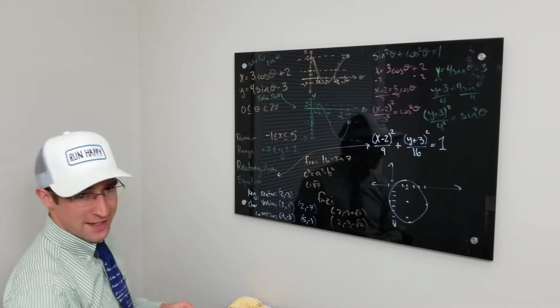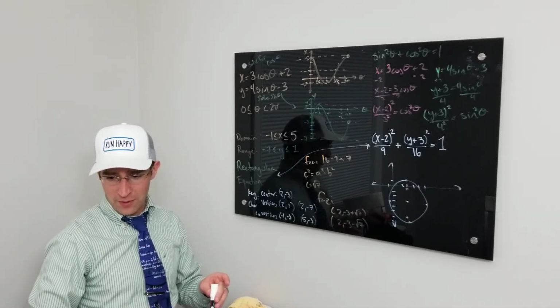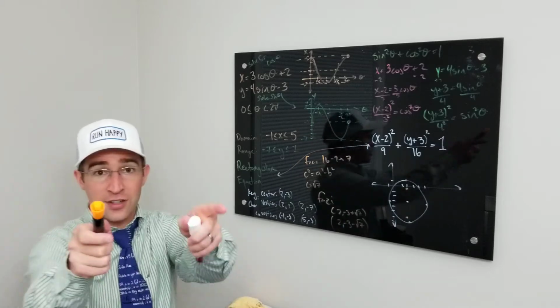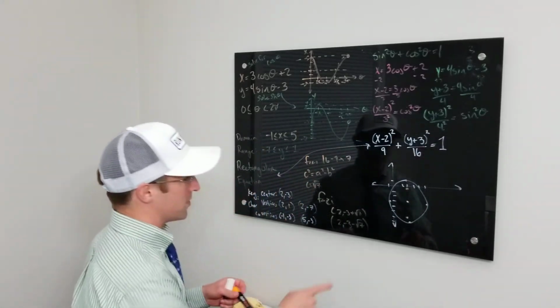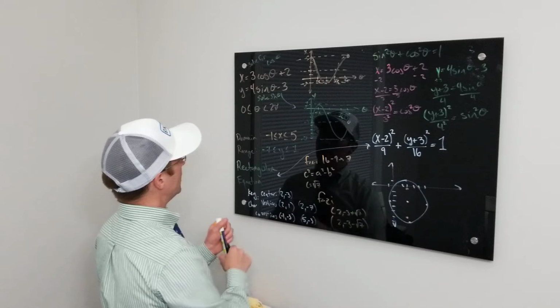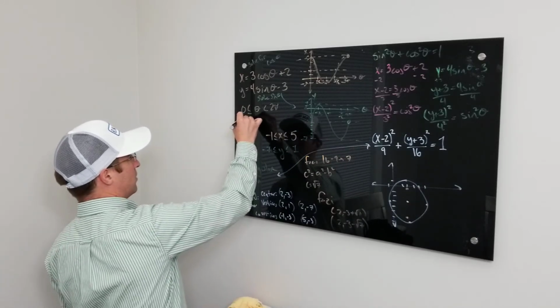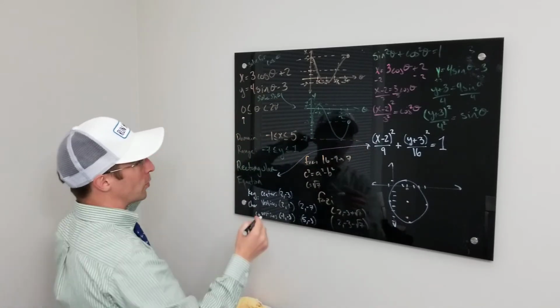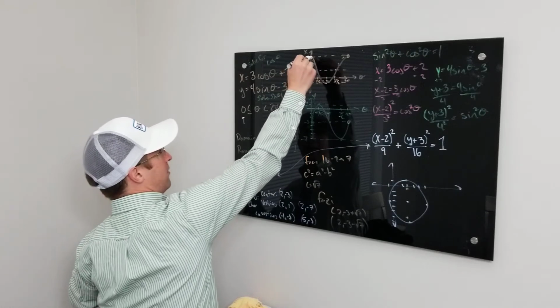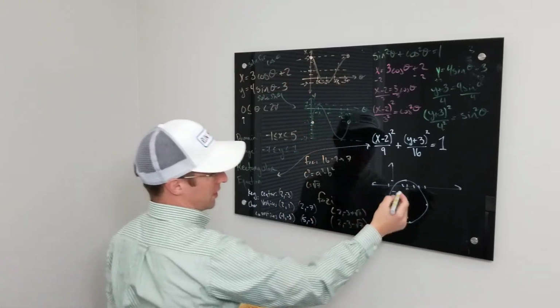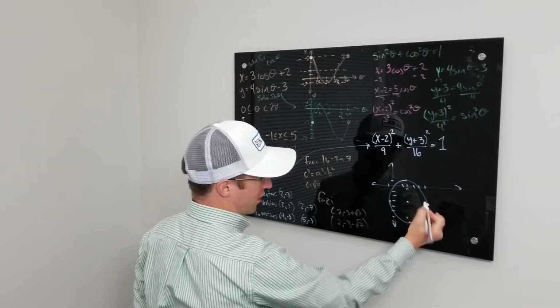Okay, cool. I think that's it for that one. We got all the info that we needed. The last thing we need is the direction arrows on this graph. So what we're going to do is say at 0, where are we? Our x is at 5 and our y is at -3. So (5, -3) is the starting point.